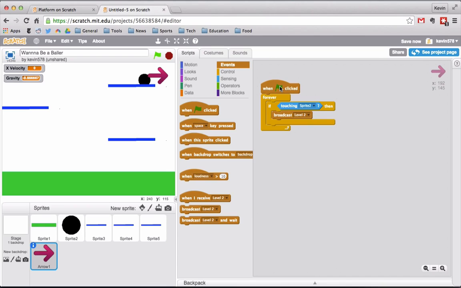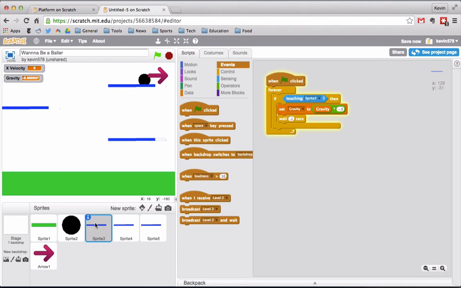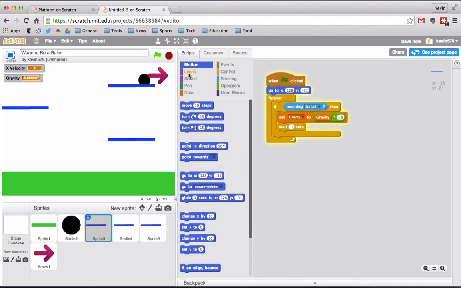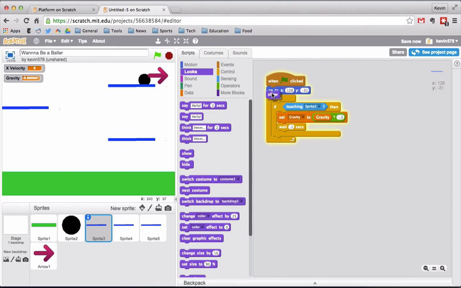So we have that, and what we're going to do is, when the green flag is clicked, we are going to show all of these and make them go into their spots. And then when we broadcast level 2, some of them are going to hide and go to new spots. So I want to just drag this out. So it's always going to go there when the green flag is clicked, and it is always going to show.